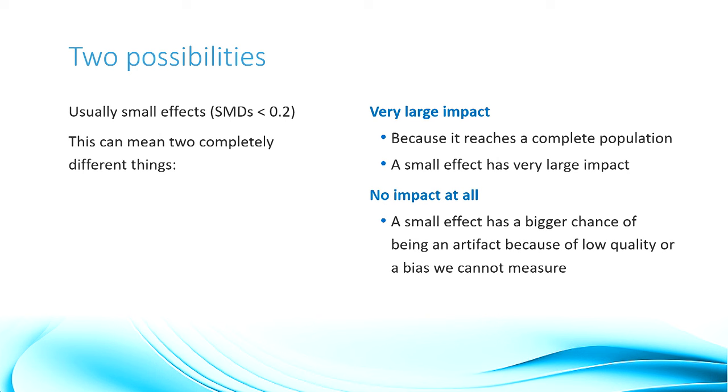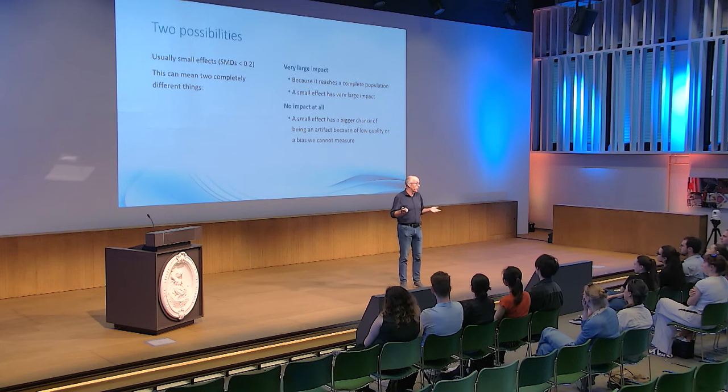The other possibility is that it is effective. If you have an effect size of 0.2 in the total population, then the impact on an individual level is very low, but on a population level, it's pretty large. So if you treat one person out of 100 people and you get an effect size of 0.8, and you compare that to an effect size of 0.2 in a total population of 100, you can imagine that the impact of the universal intervention is huge. I think this trial in the UK, and there is also another trial in Australia, which also had a zero result, also very big, so I think these interventions don't work in schools.